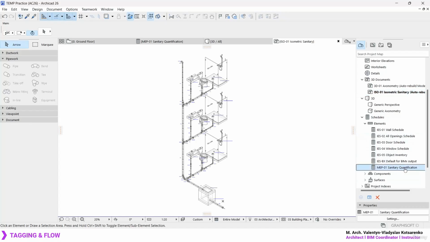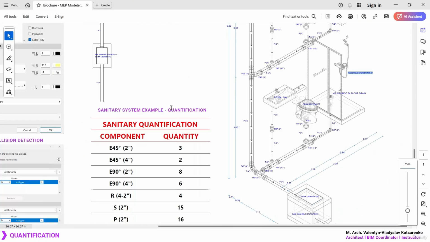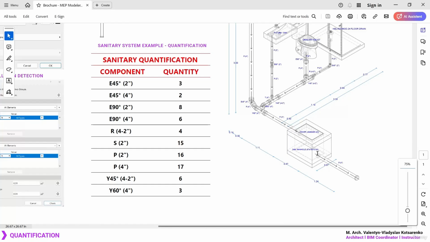Just a little bit of a recapitulation of something already commented, but applied for this example. So let's go ahead and comment a little bit on how you can solve the quantification. Now, if you remember, we set up the ID for each of the elements. So it's going to be really easy if you want to solve it in this way. You can simply extract the ID and the quantity, and that's it. Okay, that's the first way.